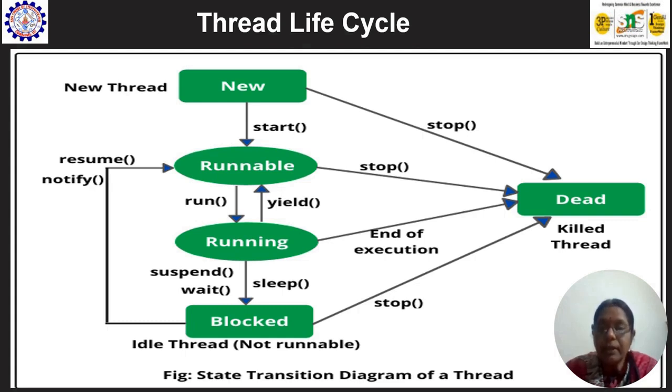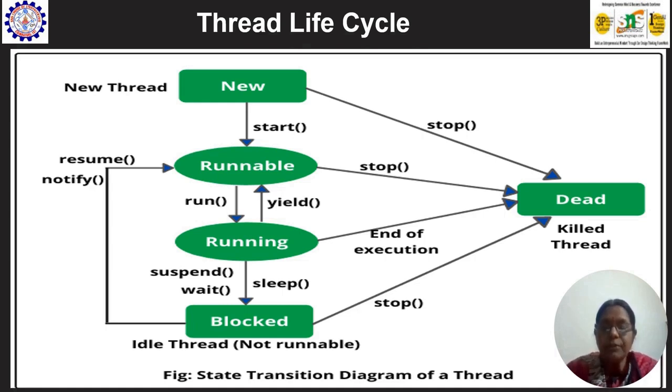When running, a thread can go to a blocked state using the methods suspend, wait, or sleep. A wait and sleep can have a time mentioned, where once the time elapses, the thread automatically moves from the blocked state to the runnable state and starts executing. You can even have a simple wait or sleep without a time limit, where it gets resumed using the notify or notifyAll method.